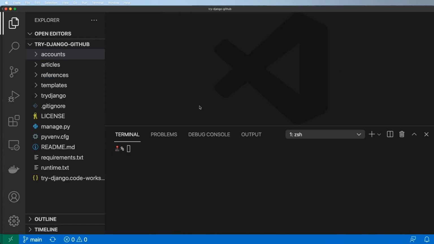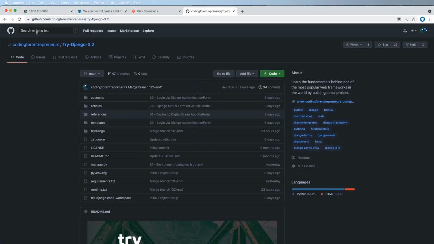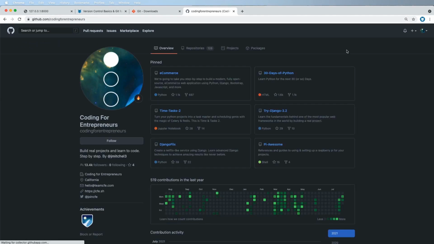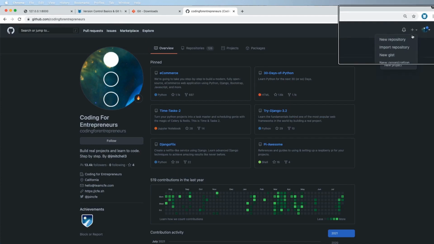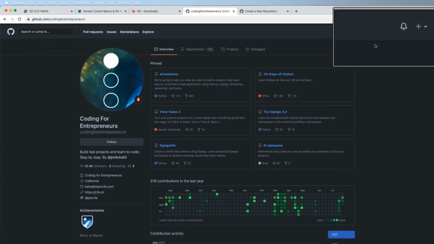Okay, so several commands that we want to learn. Now is a really good time to actually put all of this code into my own GitHub. And so I'm actually going to simulate this because obviously this is my own GitHub. But what I'm going to do here is log in to my account. You should do the same on github.com. And we're going to create a new repository. So in here, we'll go ahead and go new repository.